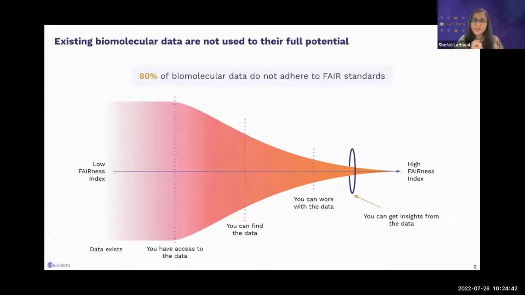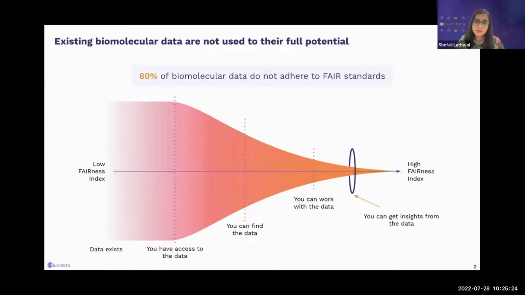And thirdly, if you're very lucky and you're able to find the data that you need for your research, you should also be equipped to actually work with that data, which means that you should be able to use the metadata to understand what the data contain, to evaluate the quality of the data and its suitability for your needs. You will also need to make sure that it's in a format that you can work with, that your machines can work with, and that you have the computational resources to be able to handle that data.